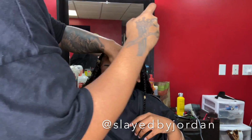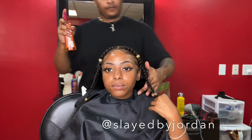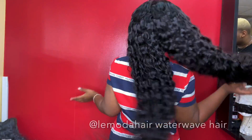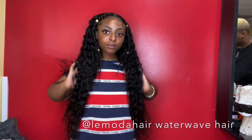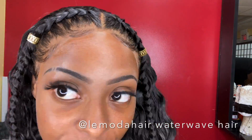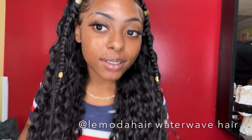And I have to finish off every style with my Beyond the Zone Turn Up the Heat Spray just to give the hair a beautiful gloss and shine. Once again, this is LeModa Hair Water Wave Hair, a 20-inch frontal and 4 bundles of 34-inch. I did this frontal sew-in with this cute bohemian braid style, and I hope you guys love it.